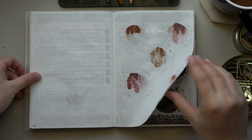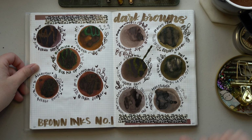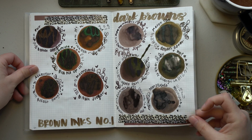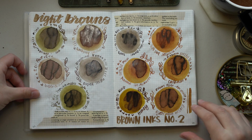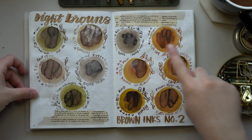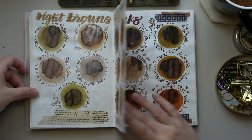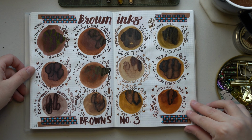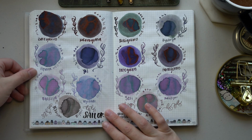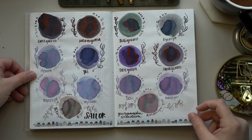Then we moved on into the brown inks. Started with dark brown. Then the light browns, even though these ones might be a little bit more yellow, like the honey might be considered a bit more yellow. Regular brown browns. Then I did the Zuku collection. Gorgeous shaders in this group.